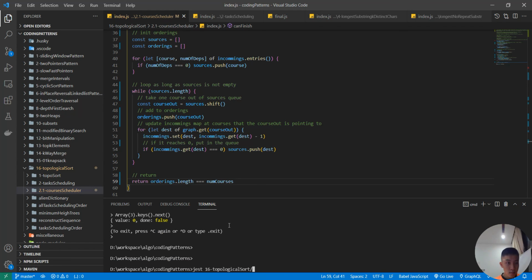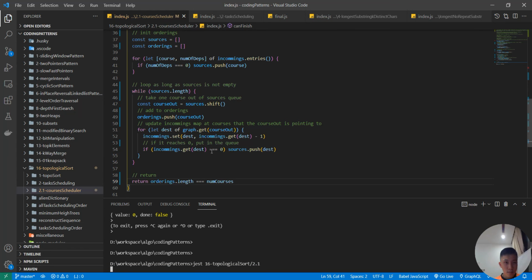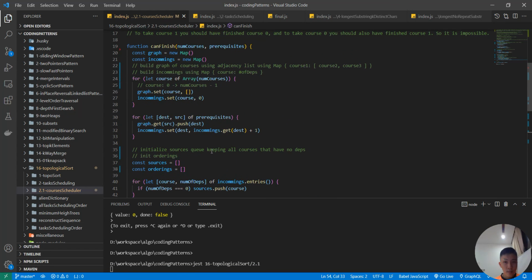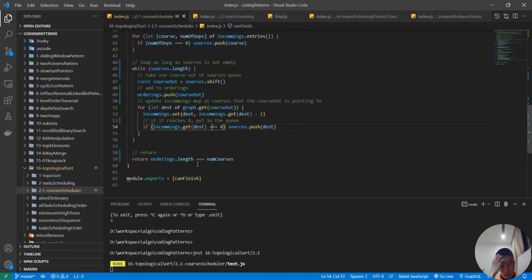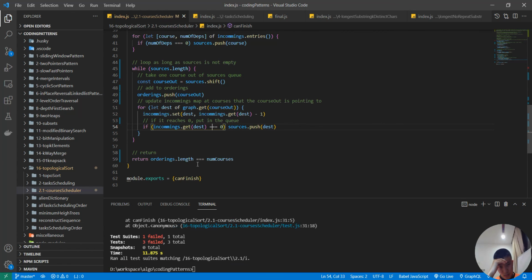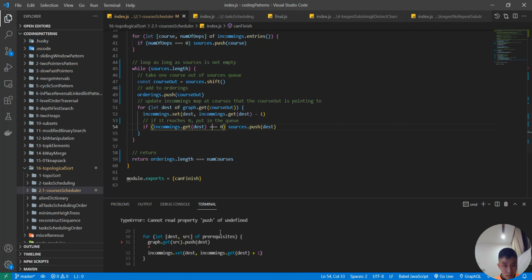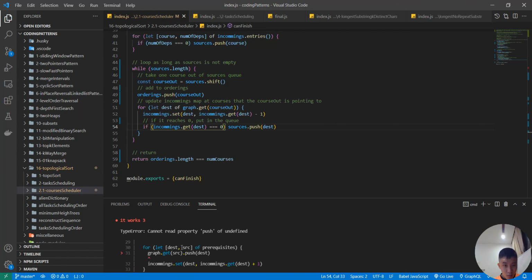Test 16 3.1. Whoops, cannot push undefined.